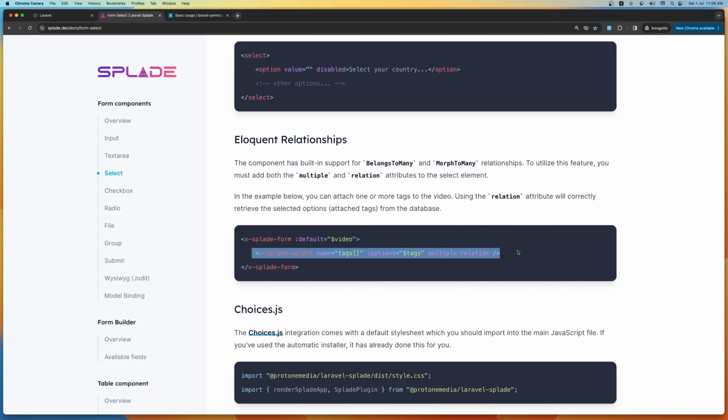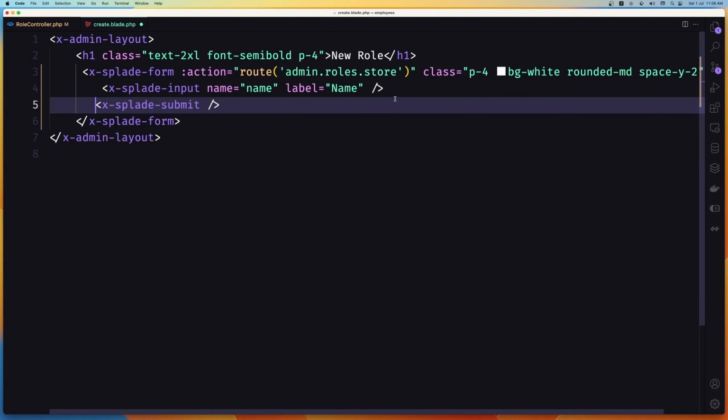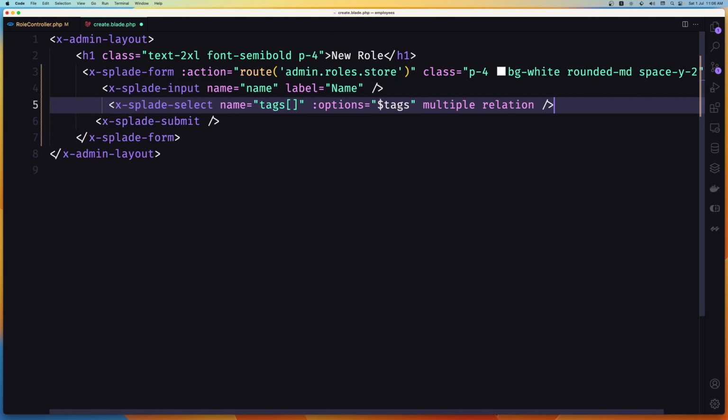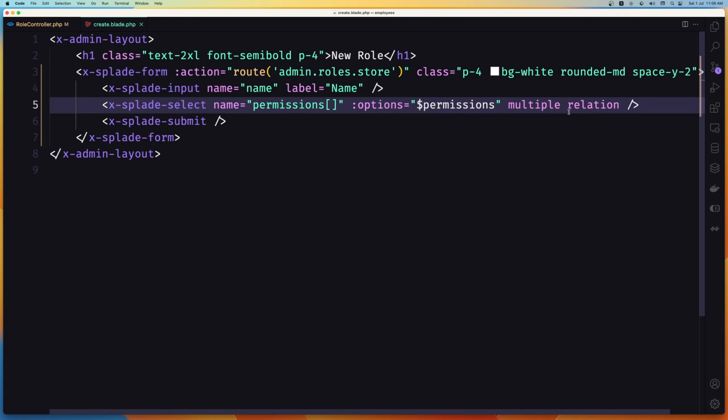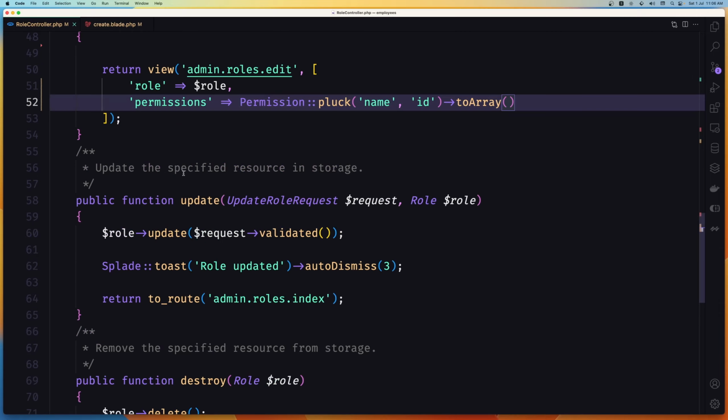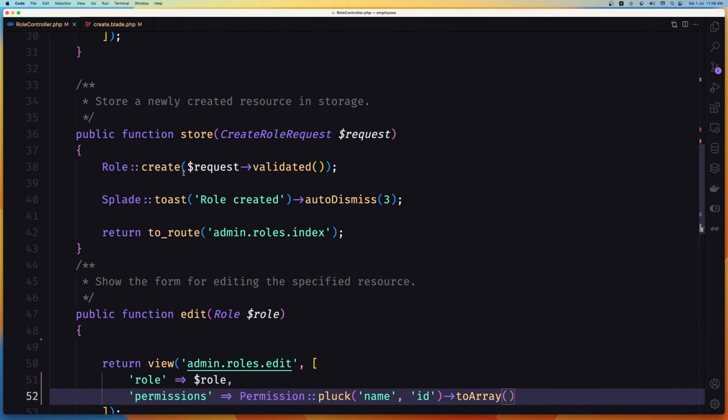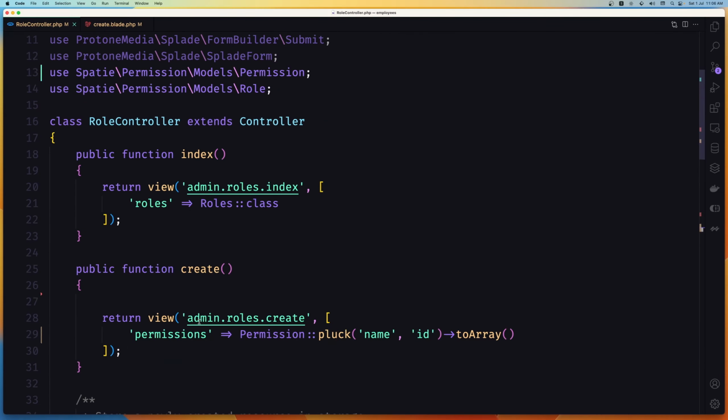So let's copy this and paste it here. Now the select name is going to be permissions. Options is going to be $permissions. We have a multiple and a relation. So here we have create, and we added permissions here.